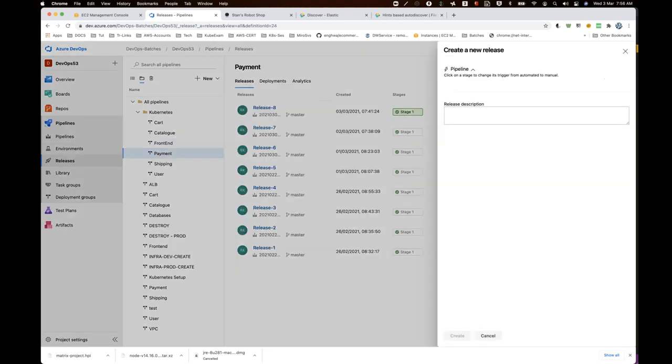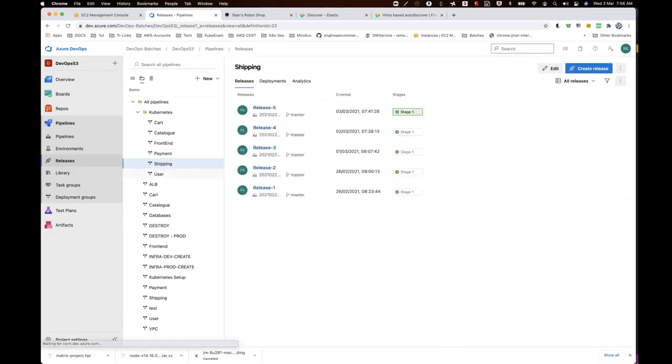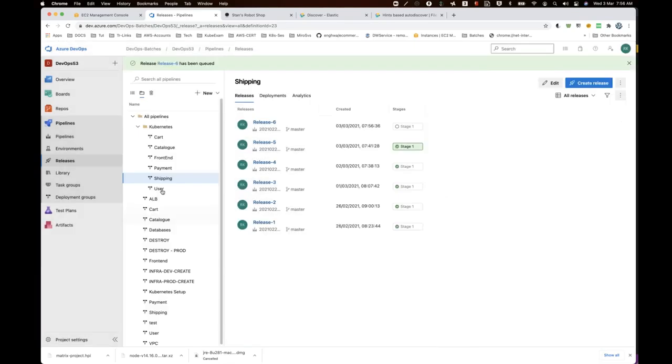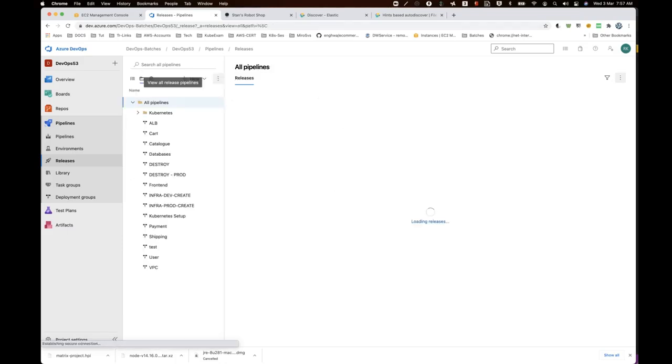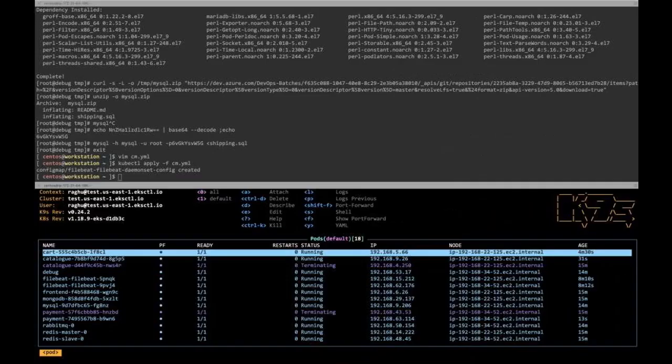So the payment is create release, and shipping is, and the user is... okay, all done. And so now you should start seeing all the logs.